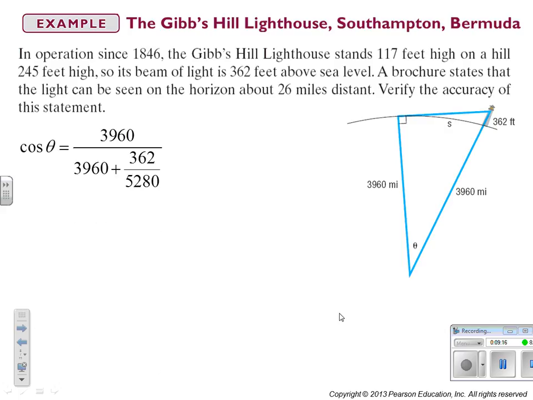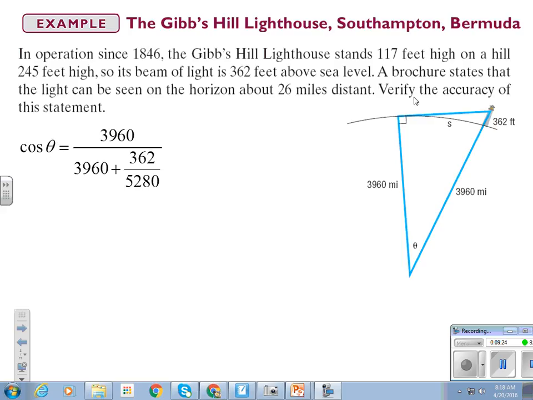If we find cosine theta, the cosine of this theta is adjacent over hypotenuse, and I see what they did. So, this is in feet and this is in miles. So, this isn't 362 miles. This is 362 feet. So, they had to convert it from feet to miles. So, you divide by 5,280. So, this is 3,960 miles and then 3,960 miles plus this little fraction of a mile.